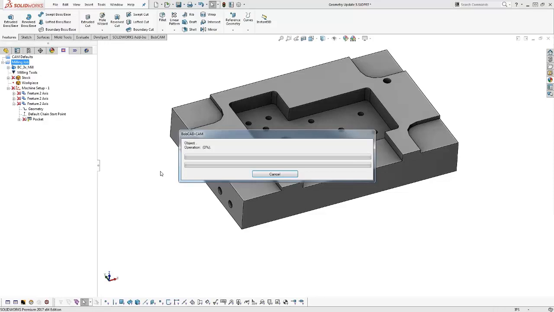So whether you want to do it a single feature at a time or update everything all at one time, using the auto update feature is a real quick and easy way to do that. Now, the auto update or geometry update feature, you can also use when you're changing your machine zeros. So if you change your machine zero, you can auto update and recompute as well, and that will update your geometry too, okay?